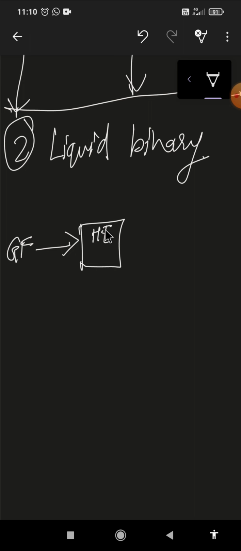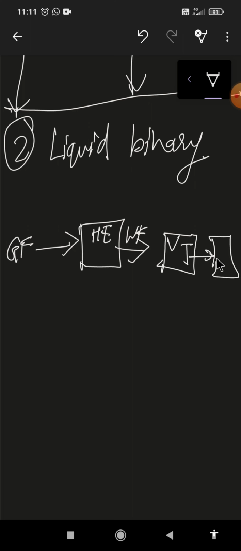In the heat exchanger, this geothermal fluid gives up heat to a low boiling point working fluid, normally volatile organic fluids such as isobutane, freon, propane, ammonia, etc. So here is the working fluid, and then it moves through the vapor driven turbine and electricity is generated. So the heat is being passed to another component, that is freon, propane, or ammonia.